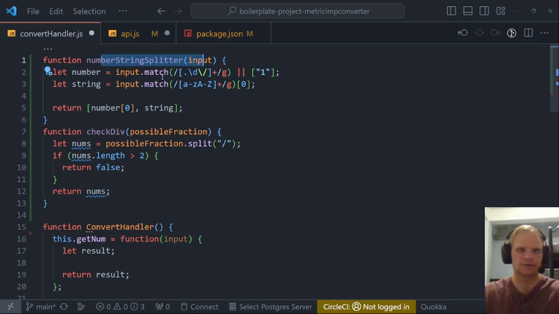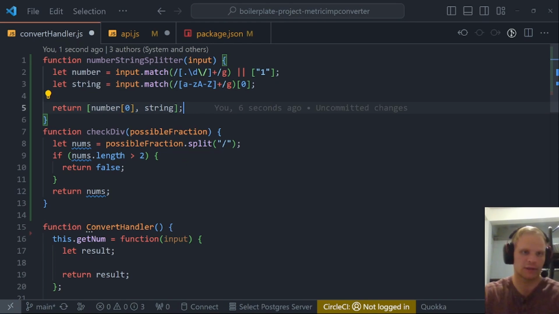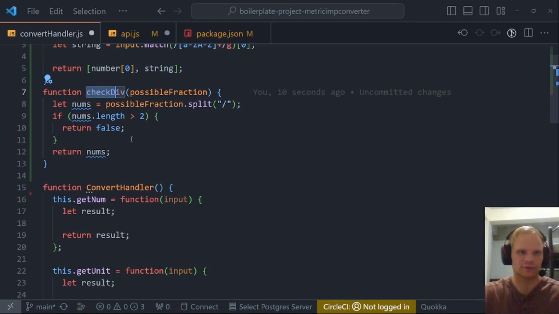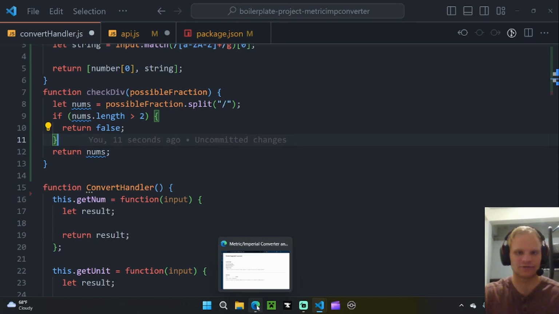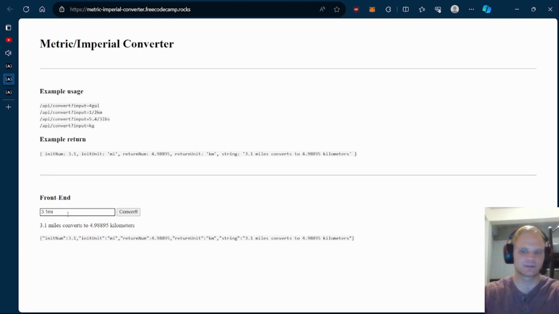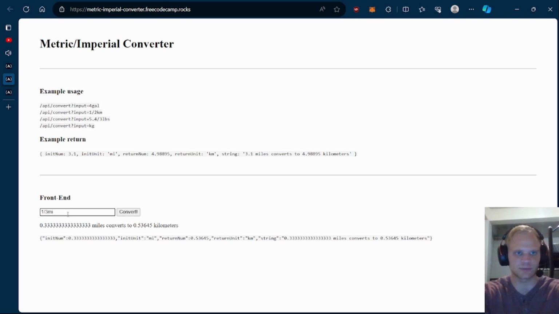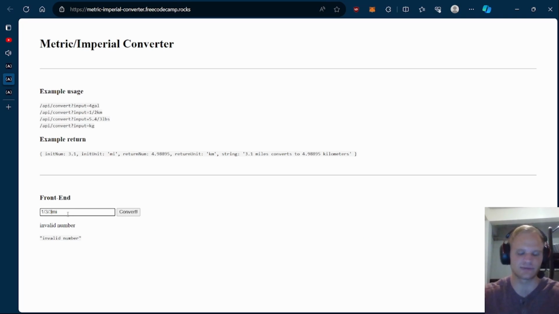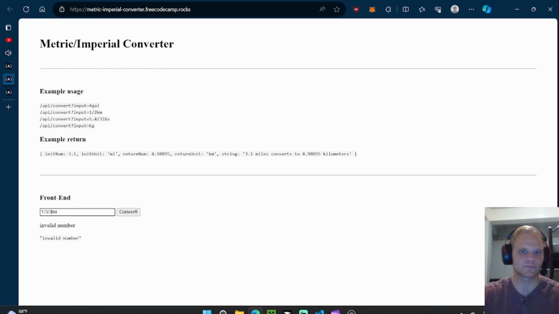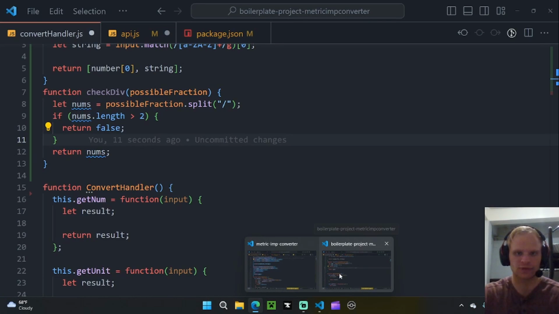And basically, we have a number string splitter, which will take our input, and it will get the number and the string out of it and return it as an array. And then check div will make sure that we have division, because if you see here, they want to allow us to go 1 divided by 3 miles, and that works, but they don't want us to do 1 divided by 3 divided by 3. That one should be invalid number. Okay, that's the reason why we do these helper functions.